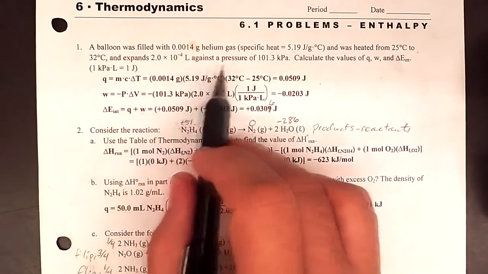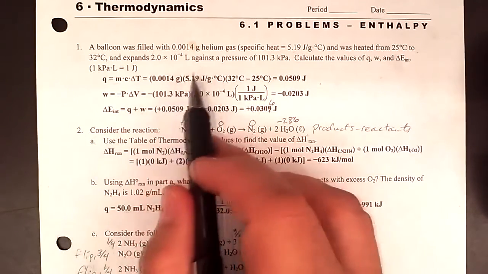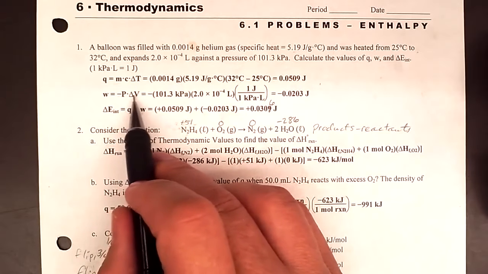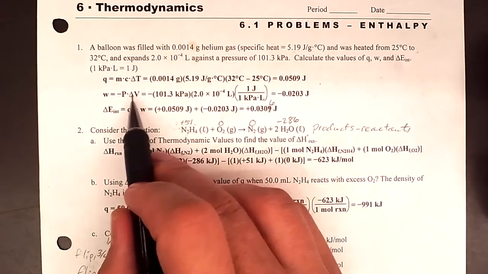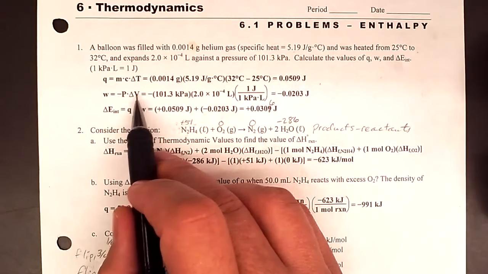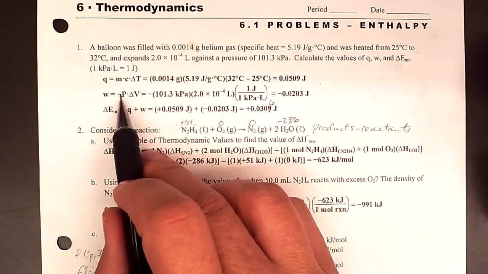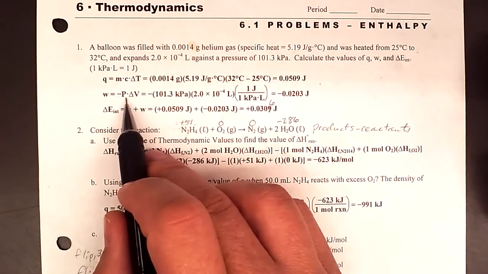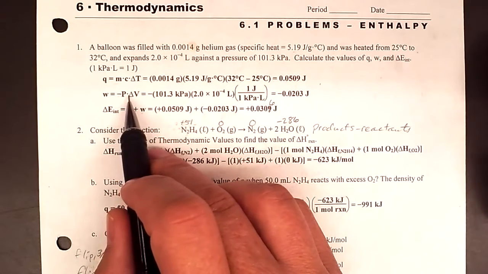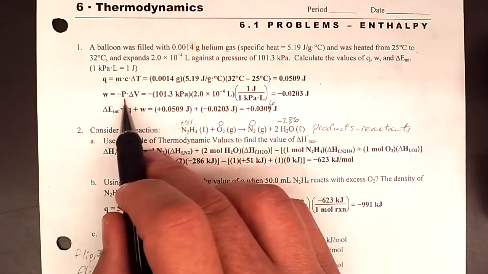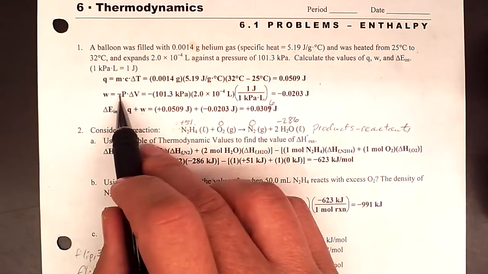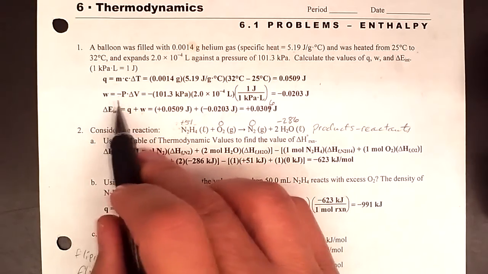If the gas is expanding against a pressure, then work is going out of the system. So we're going to take the pressure that it's working against, and the change in volume that it managed to achieve, and we're going to put a negative on that so that if it got smaller, work went into the system. If something worked on it from the outside, then work went into the system. And so if it got smaller, that's a negative change, but we take the negative of that so that positive work went into the system.